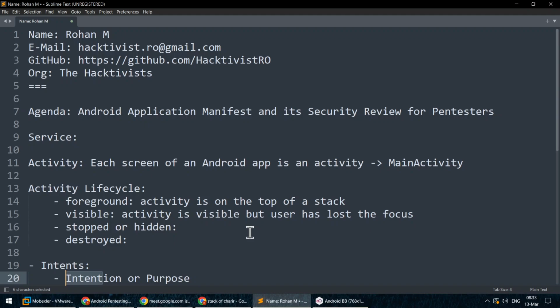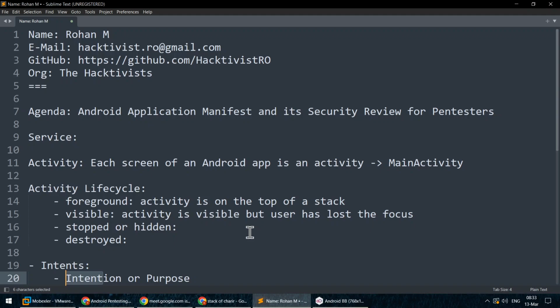Similarly, in Android, when you run any Android app, that will also be running as a process. So when you have to perform inter-process communication, that is IPC, it can be done with the help of intents.